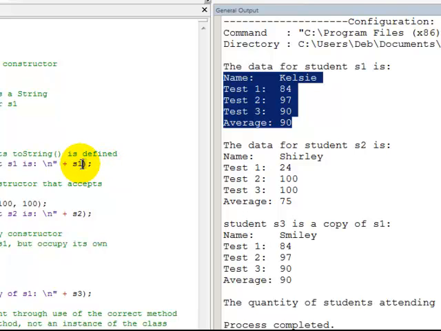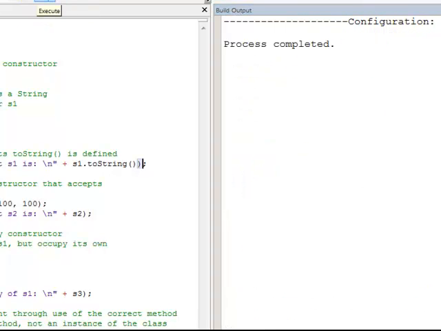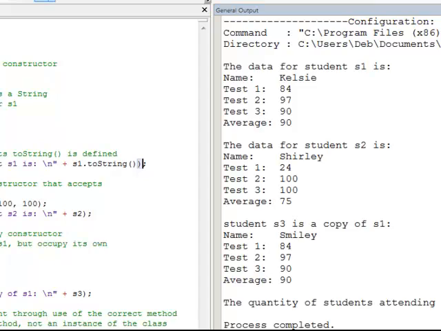Specifically, what I didn't do was do s1.toString. But I could have, and it would have been just fine, but I don't need to. So I'll run it again. Let me compile it. I'll run it again. And exactly the same thing is going to be printed out.